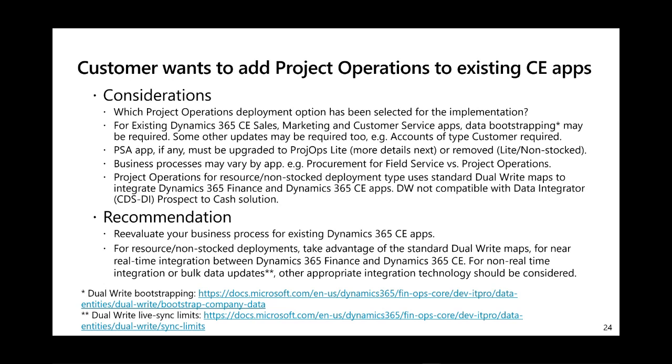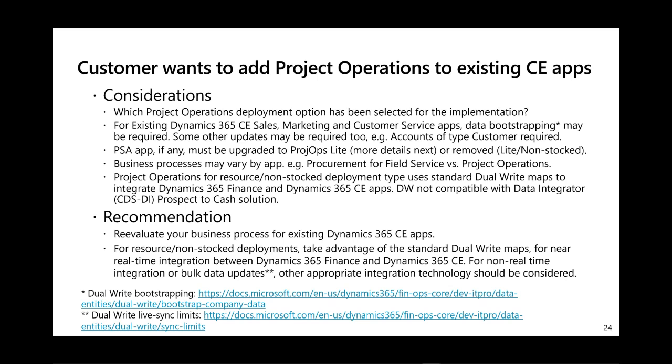And then for existing Dynamics 365 customer engagement, sales, marketing and customer service apps, bear in mind that, as would be the case for any implementation of dual write, if you're going to be going to integrated mode, then you are setting up dual write, so you need to do some bootstrapping of your existing data. And the reason for that is, finance and operations stripes data by the company or legal entity. And that concept traditionally doesn't really exist in the customer engagement or Dataverse world. But obviously, if you're integrating them via dual write, then you need to add that information. And that's what we mean by data bootstrapping.